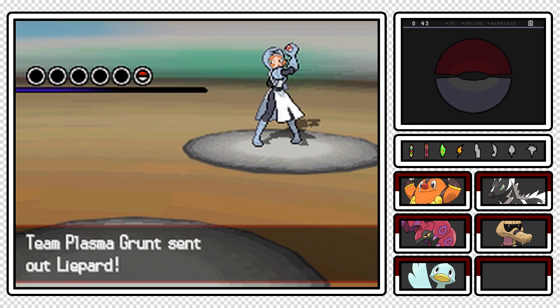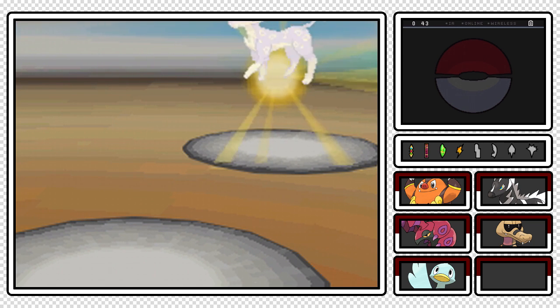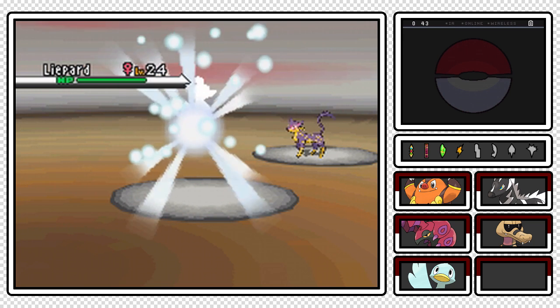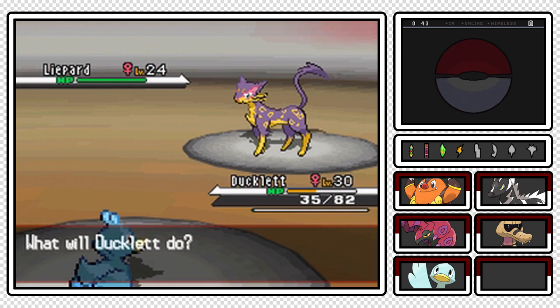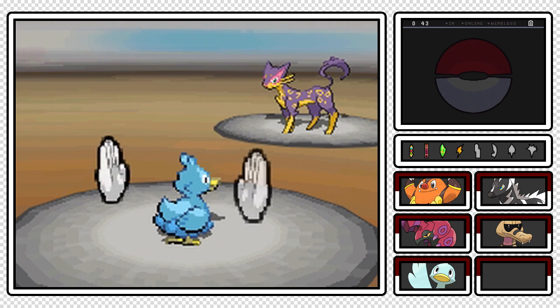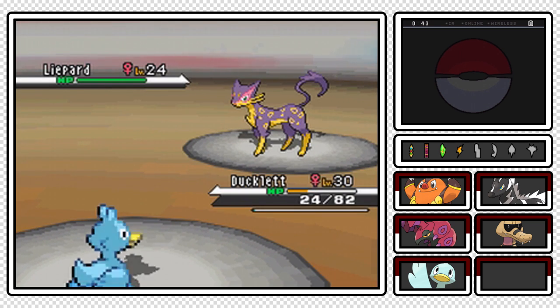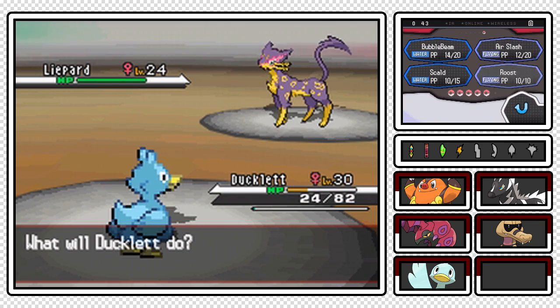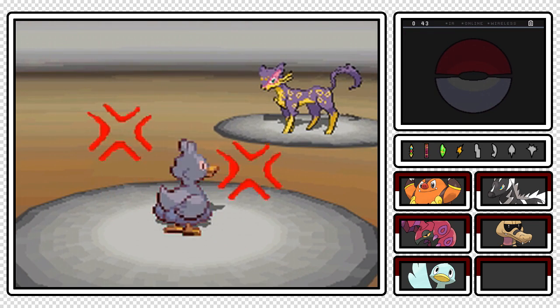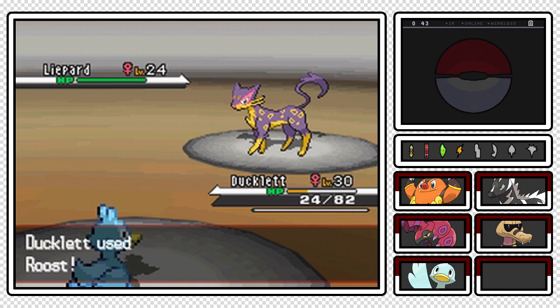Alright, let's face off against the female grunt here. She has a Liepard. Okay, what could a Liepard go for? Because I really want to Roost up right now, so I'm gonna go for Roost. Oh, Fake Out. Of course, gonna use Fake Out. Okay. Alright. Please tell me we're... Nope. We are not faster. You used Torment. Thank goodness you didn't use Taunt, though.